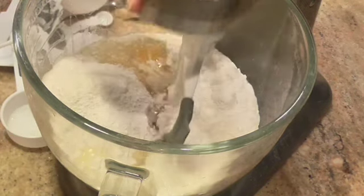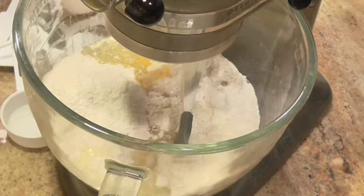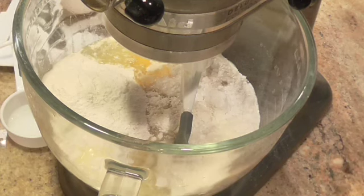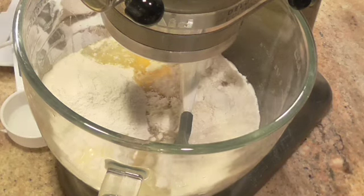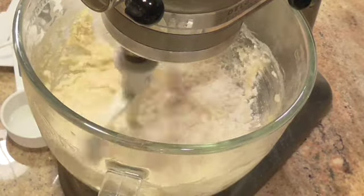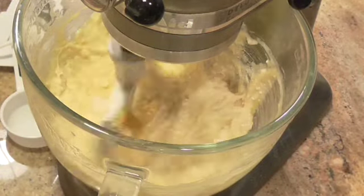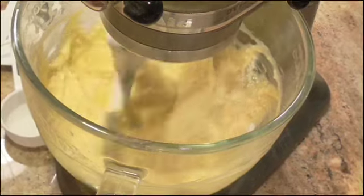You can add these extras to any cake mix that you buy. If you're doing a devil's food cake or a chocolate cake, instead of vanilla pudding, you would use chocolate instant pudding. All right, so here we go. I'm going to get this all mixed in, and when that gets thoroughly mixed, I'll bring you back.